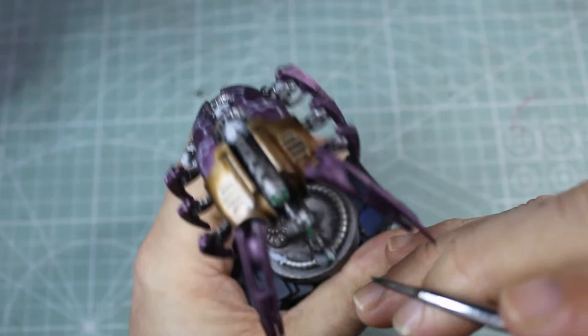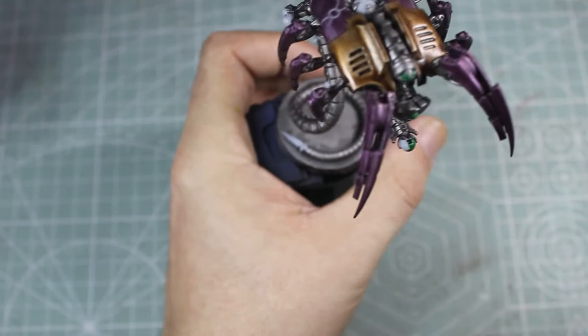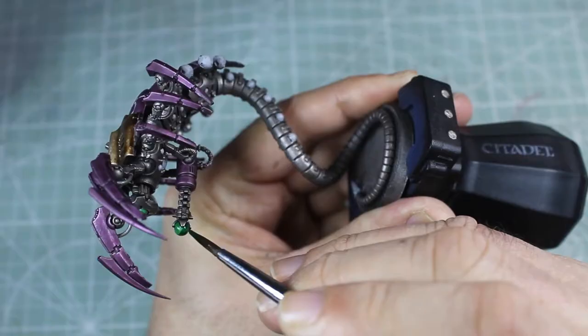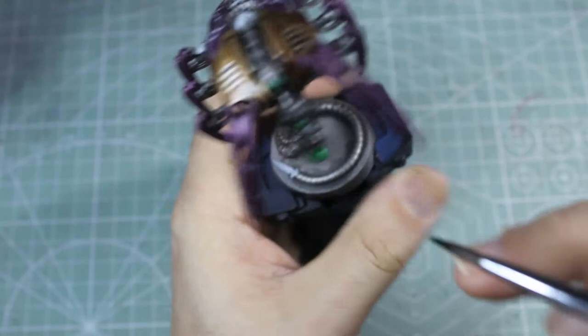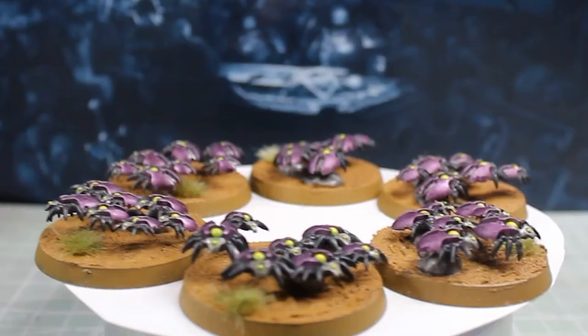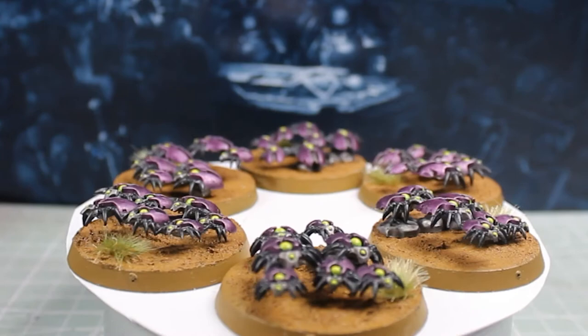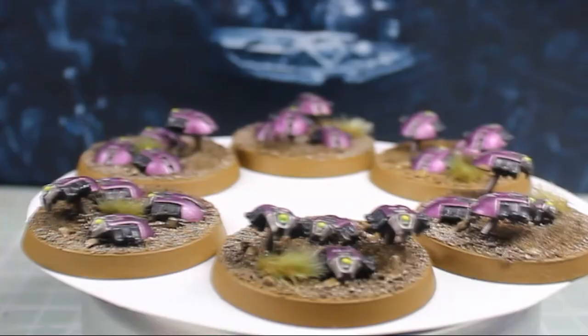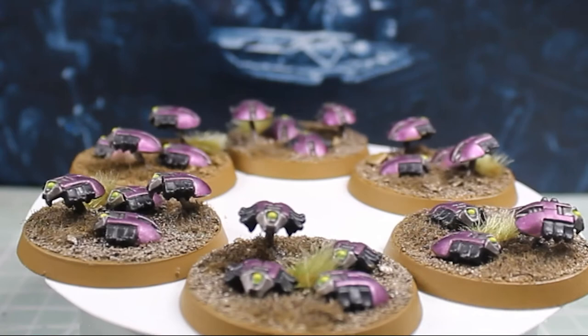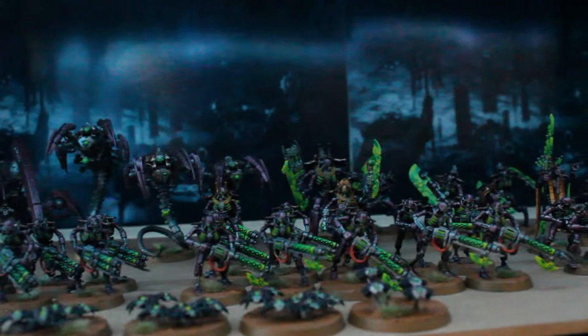Rather than turn this into just another painting tutorial, this was a challenge — 28 days of painting models. Every opportunity I had, I'll be honest, I am very fed up of painting shiny purple Necrons for a while. There is still quite a lot more to do, but for now the amount that is done — he cannot possibly complain. He has models of every type completed and ready to use; just need to get them on the battlefield. I was getting a little worried — I did quite a lot to start with, then had a bit of a gap. Life gets in the way, you've got to work, you've got to do things with your children, so I kind of lost an entire week in one go, but then managed to catch up quite quickly midway through week three into week four.